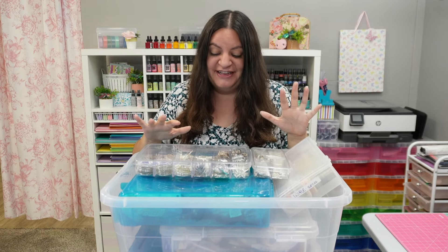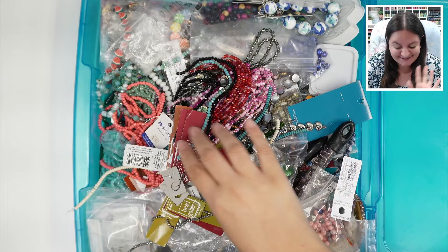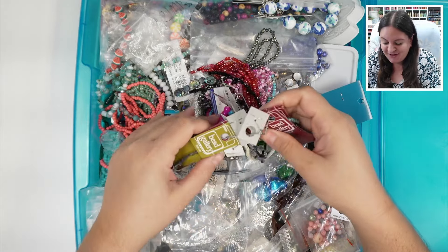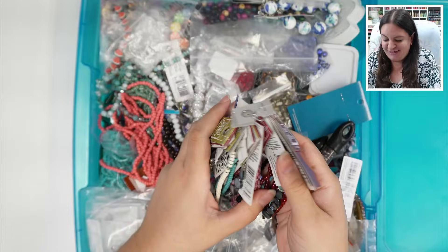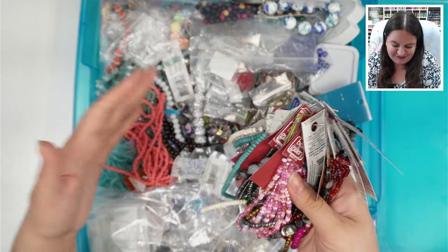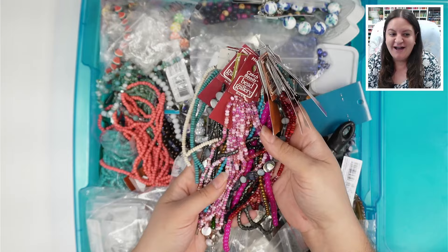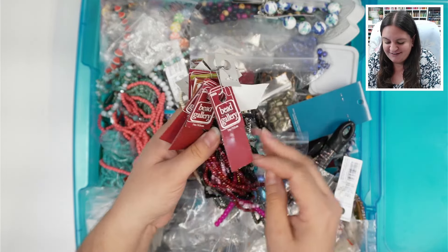I bought an 80-year-old lady's massive collection of craft supplies and we're checking out bin number 67. This is exciting because normally we have super organized container pieces, and now we've got some loose beads, jewelry pieces, and jewelry findings. I'm ecstatic to go through these — it just feels a bit more of a treasure hunt this way.